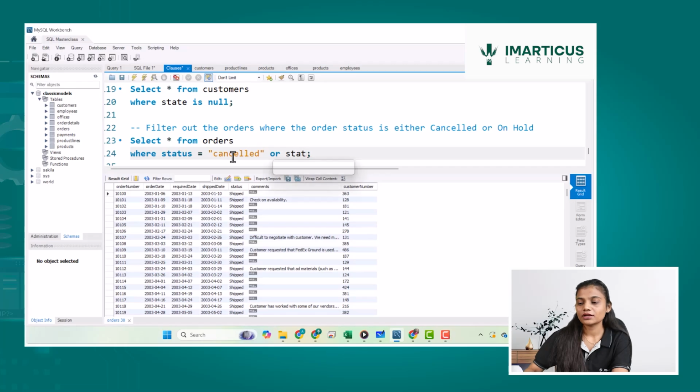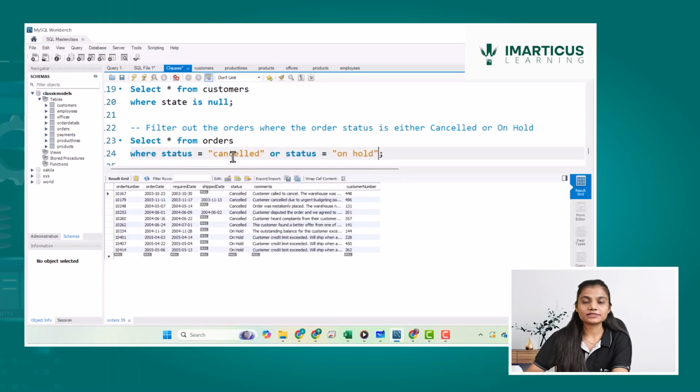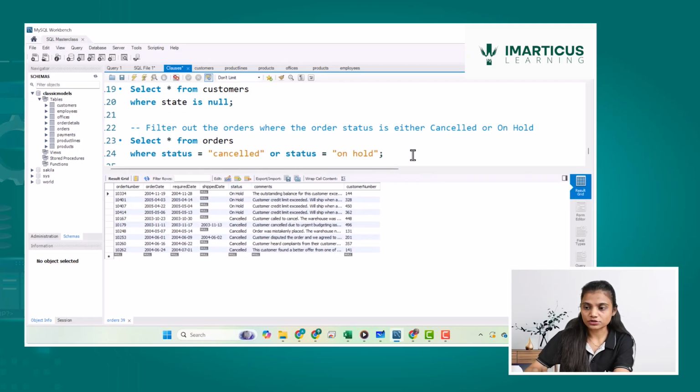So if I write NOT before IN, wherever the cancelled and on hold condition is met, those records will not be shown. The records where this condition is not met, those records will be shown.